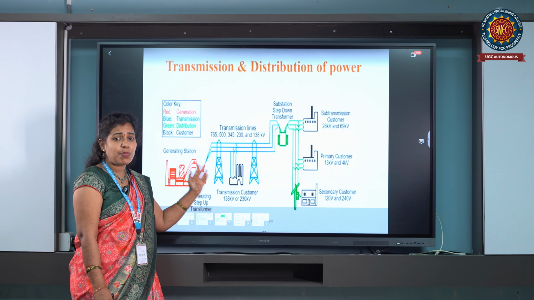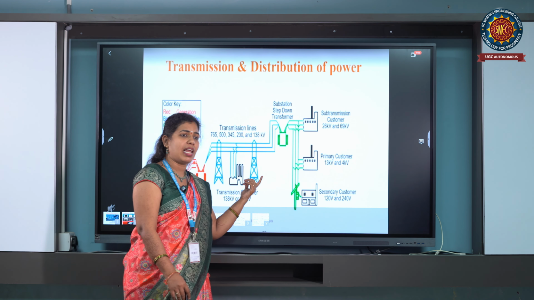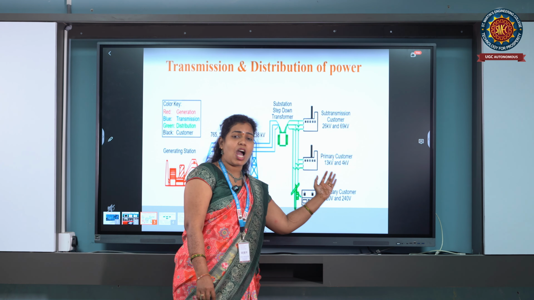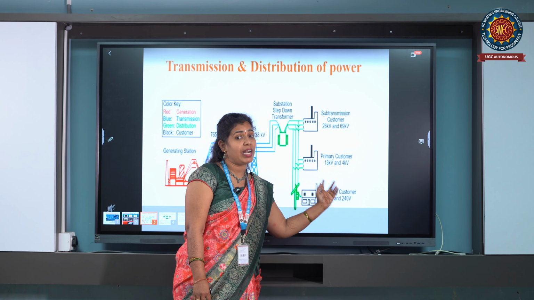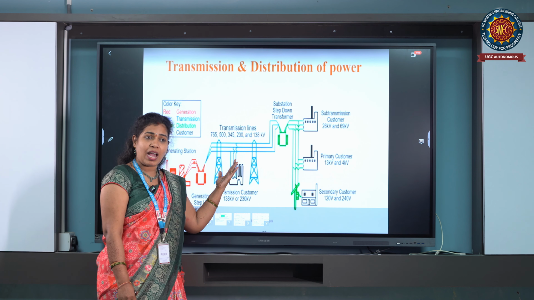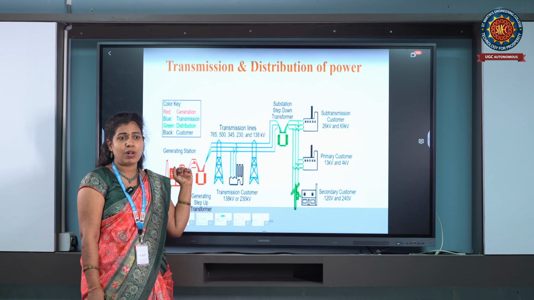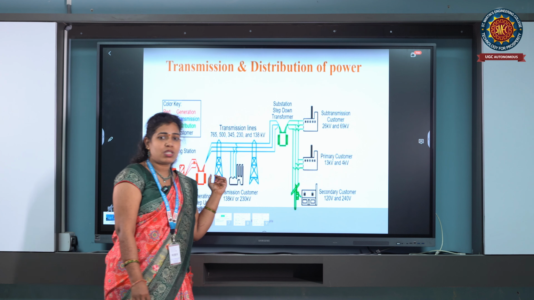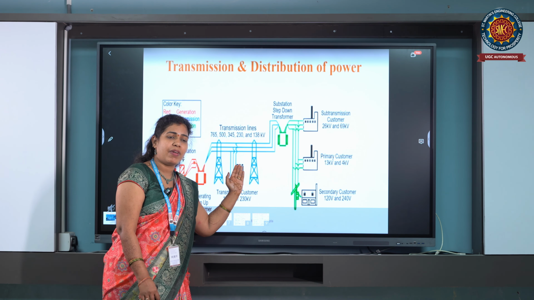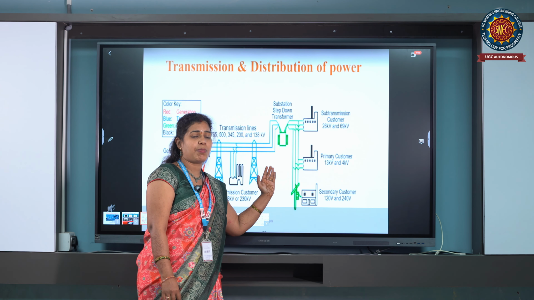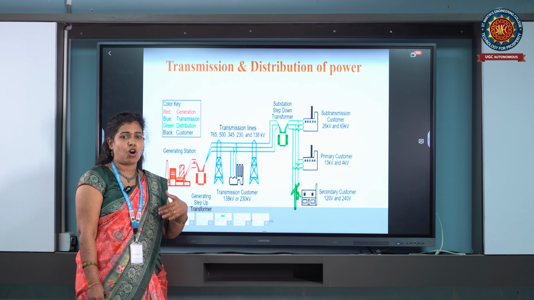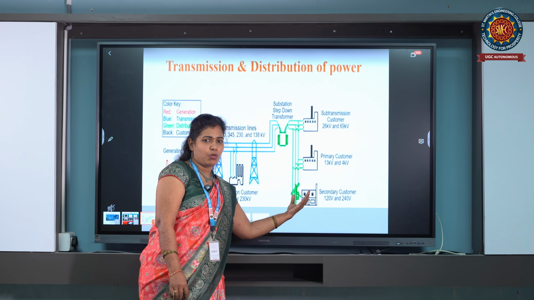If we transmit that 11 kV through the transmission lines and distribute it using the distribution system, we do not get the output voltage properly as we require, because in transmission and distribution we have so many losses. There are environmental losses and conductor losses, and like that many losses. When we transmit the power over a long range, due to those losses some energy is dropped and we get only some amount of the energy.